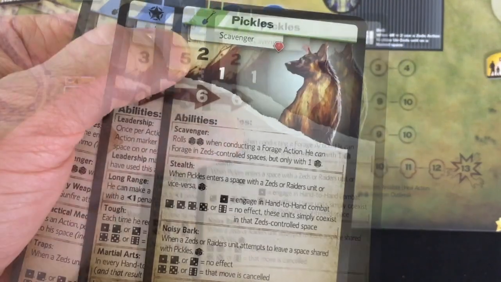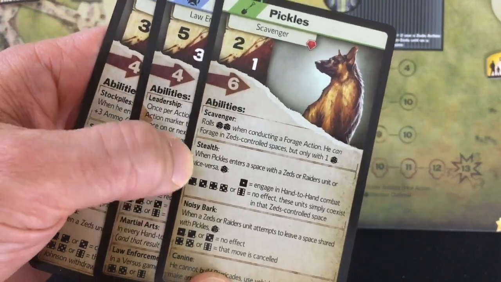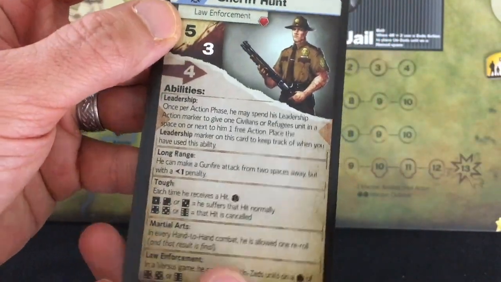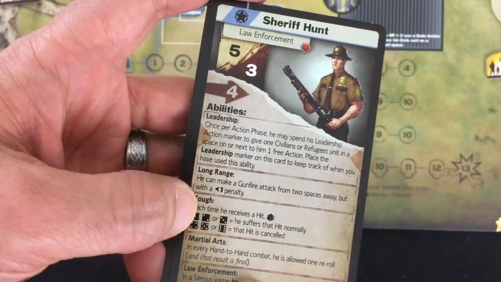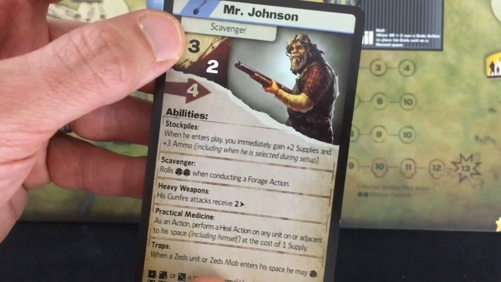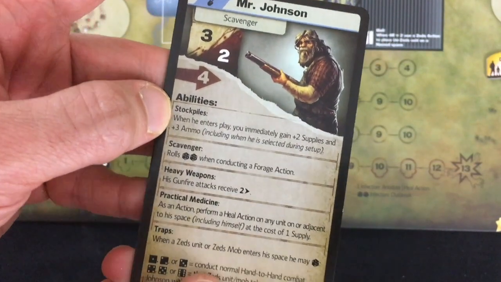Nice little mix. I got Pickles the dog, super fast, scavenges and can sneak by zombies. Sheriff Hunt, basically the Rick Grimes of this game, very strong and can command other civilians around. Then finally, Mr. Johnson, another really good scavenger. He brings some extra supplies and ammo to me, very nice.